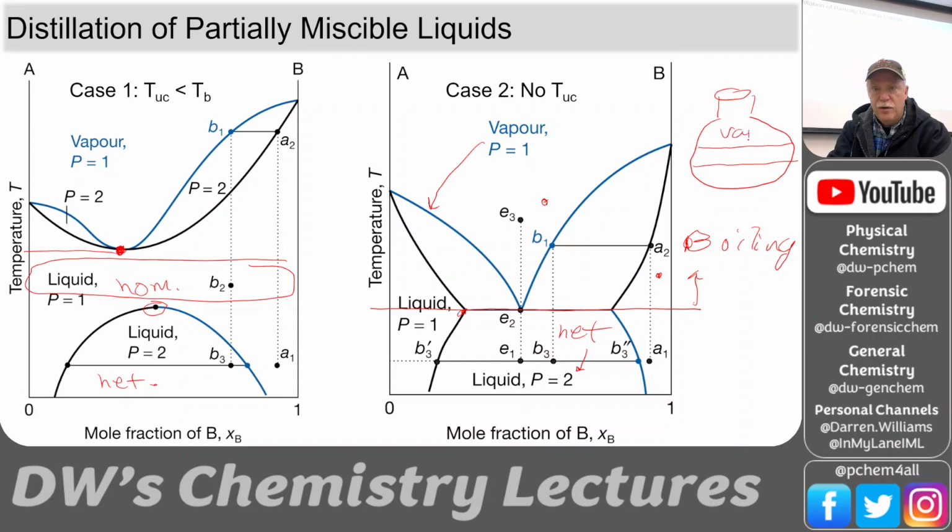So you got vapor, and you got layer 1 and layer 2. And the whole thing's boiling. Okay, it's a little strange, so if you're right here, you've got an equilibrium between this sort of eutectic vapor and this composition of layer 1 and this composition of layer 2. So you got 3 phases in equilibrium at what we call this eutectic.